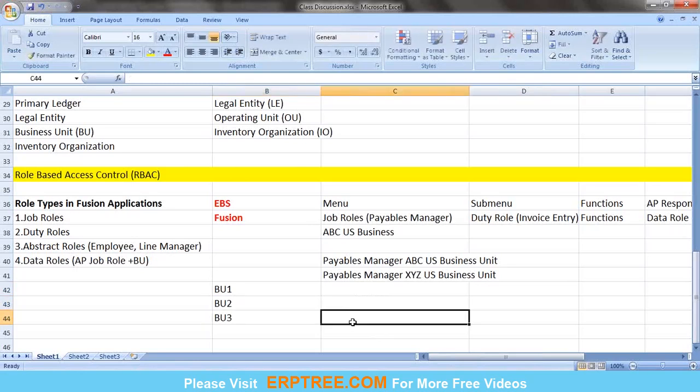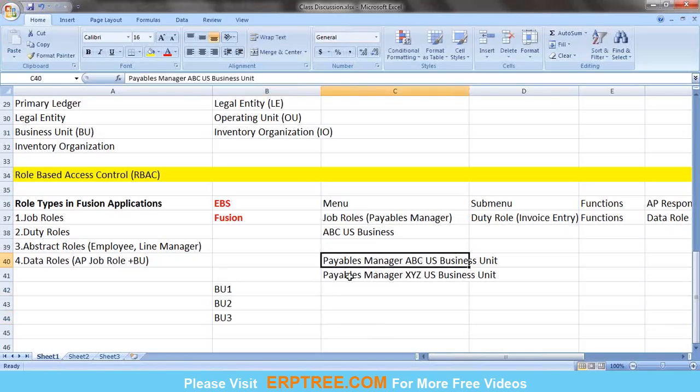One user needs access to 3 BUs. The moment you create BU1, it will create one data role called payables manager BU1. When you create BU2, payables manager BU2. When you create BU3, payables manager BU3. That means how many data roles? 3 data roles we have to assign to one user.